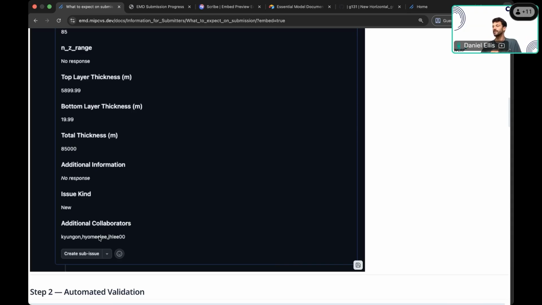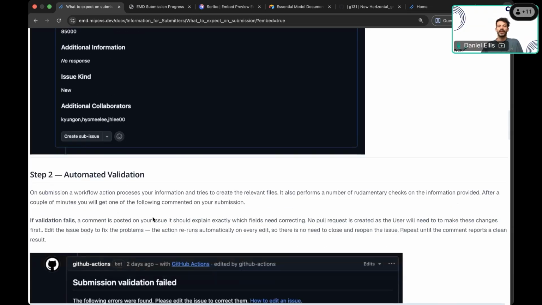The commit that saves any changes or submissions also gets their name credited to that submission. So it allows us to keep track of who's involved. If an error gets found later on, we know who to inform, but it also says these people have worked on this entry for this model, and it makes that a bit more visible and better for everyone.